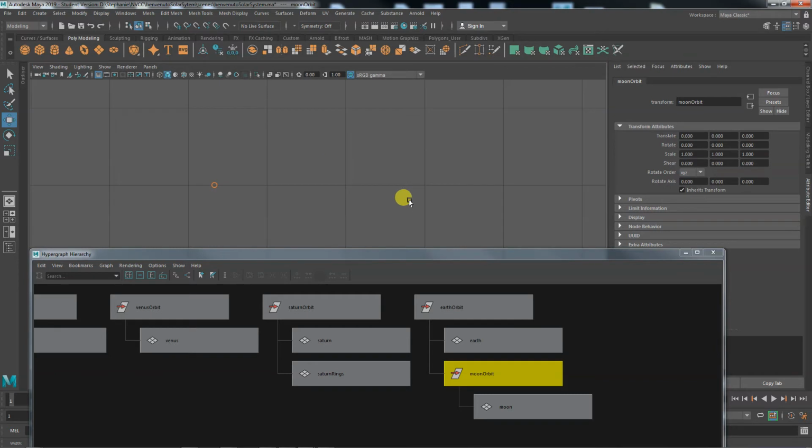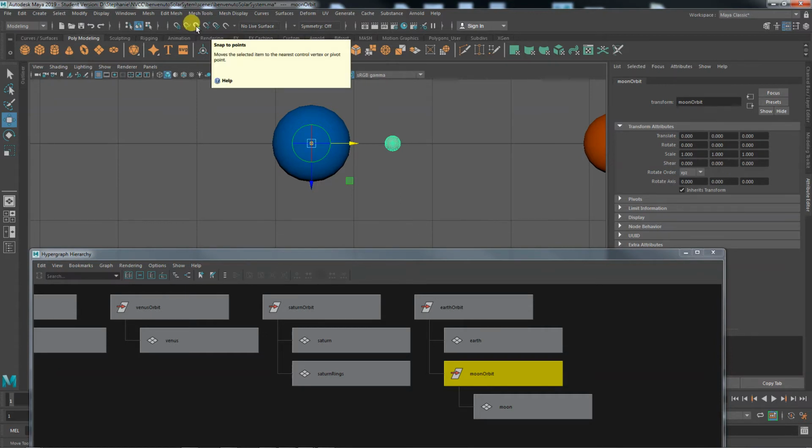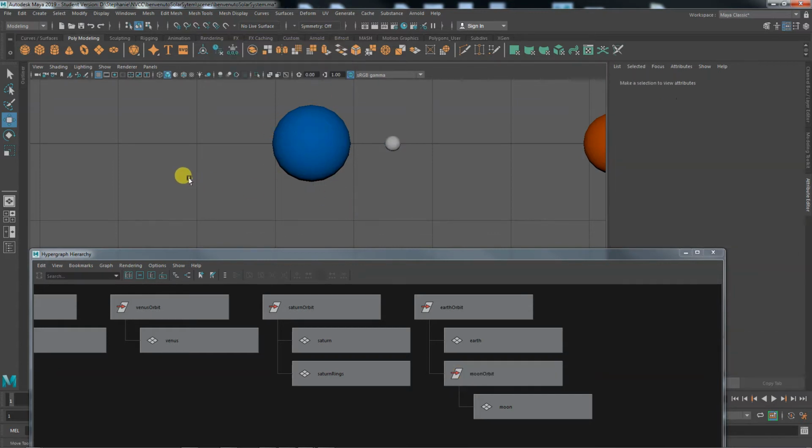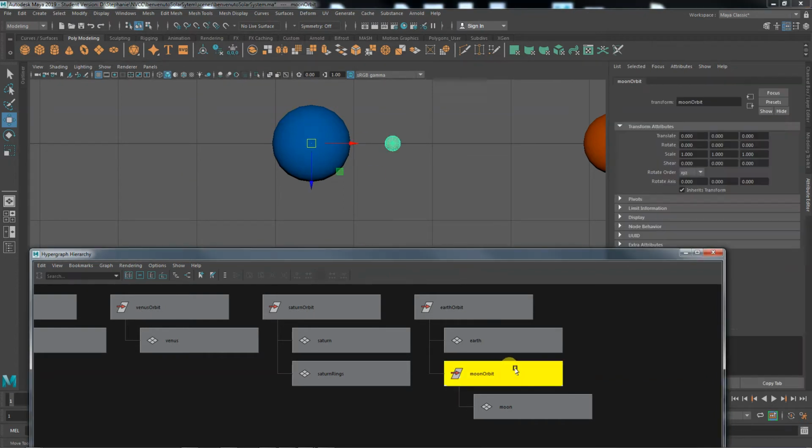And you're going to want to zoom in a bit to make sure it is actually snapping to the center of this. You want to get a good look at it. But technically what this is called is snap to points, and it moves the selected item to the nearest control vertex or pivot point. So there's a lot of different things going on here that makes up the shape, but you can still get it to pivot on here. And as soon as you click off and click back on, it should, yep, put it back into regular movement mode as opposed to edit pivot mode. So that edit pivot point mode will only show up just that one time, and then as soon as you start clicking, it goes away.